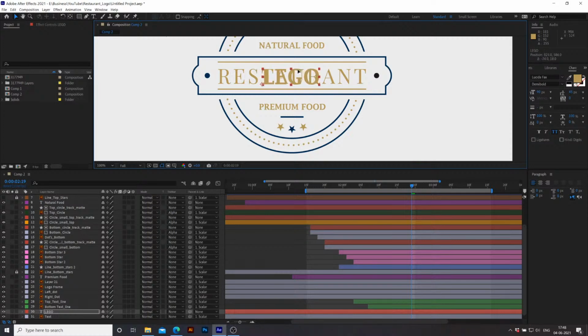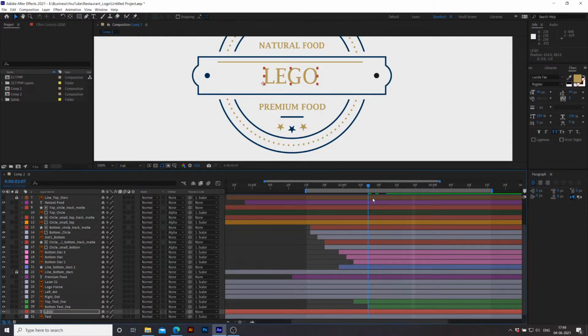Move it in the middle and just hide this text. And I think this is regular, and let's just move it in the middle. Let's just eyeball it. You do not need it to be perfect.